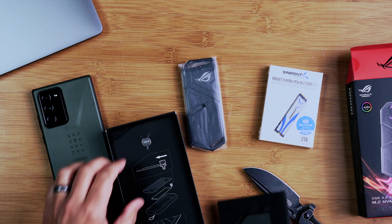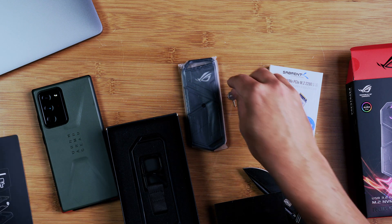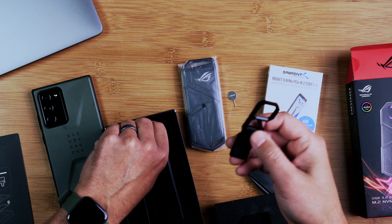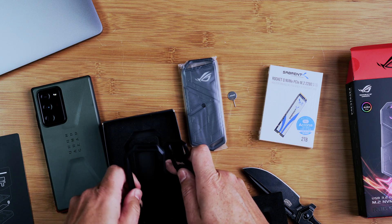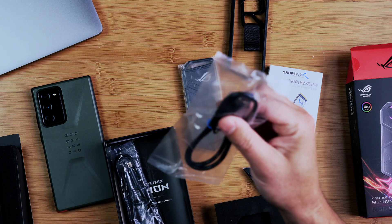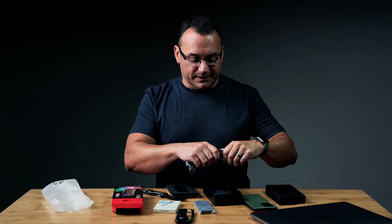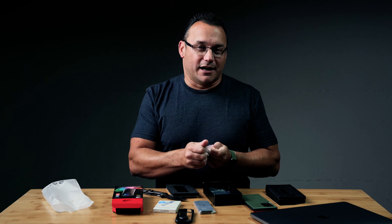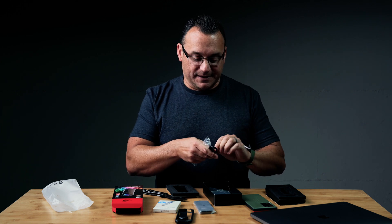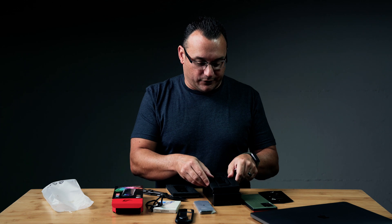Here's our enclosure. Underneath, we have what looks like a SIM card tray opener — that's what opens it up, and the reason we don't need a screwdriver. We also have a little belt clip hook, and a rubber bumper that holds everything together. Underneath that are our cables: a USB-A to USB-C and a USB-C to USB-C. Those are great because I'm using a Mac right now, and I also have USB-C ports available on my PC. The USB-C to USB-C cable is the one I'll probably use the most.